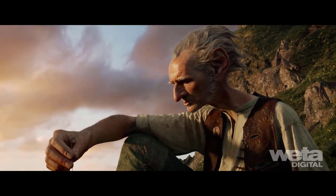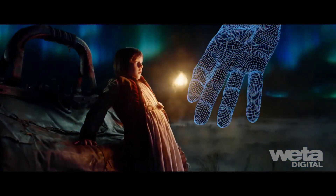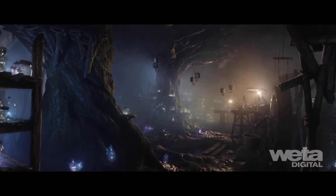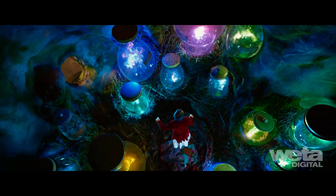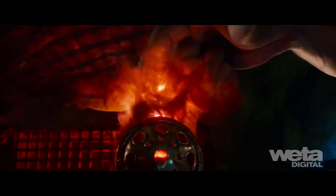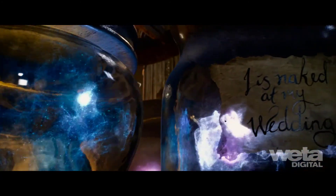Elements from blue screen sets were incorporated into the beautiful giant country and the even more magical dream country, with its flitting dreams and incandescent sky. Our Manuka renderer helped us create very subtle natural light effects throughout the film. The dream cavern is lit by hundreds of dreams in jars — artists could control their glow to alter the mood and the density of the smoked-up atmosphere, giving the cavern a homey, slightly magical look. For the dreams themselves, we built a procedural rig comprised of light-emitting volumetric simulations and twinkling particle systems that reinforced and reacted to the animation content of each dream. Artists developed compelling imagery that suggested narrative without ever becoming too figurative, allowing the audience to connect to the individual stories without feeling like they had to fully understand them.